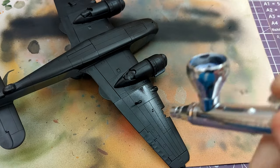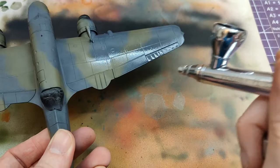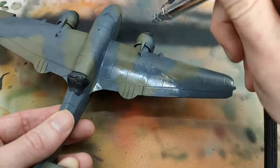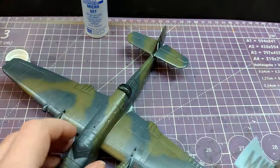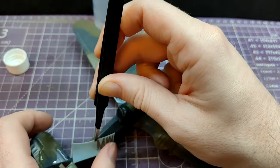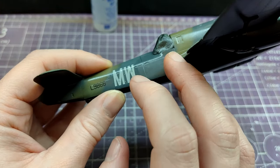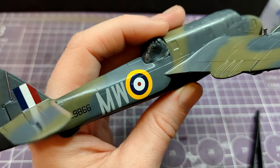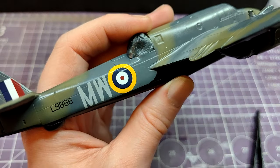And then everything was blasted with some gloss varnish — no finesse in this, just covering to get it shiny in preparation for the decals. Decals, which by the way, are quite limited on this aircraft — so another reason to buy it is it doesn't have loads of stencils on every bit of every wing, every panel. It just has registration and insignia and a couple of minor details. So the actual decaling stage of this aircraft went very, very smoothly. And as is standard with Airfix these days, decals are provided by Cartograph, which means they are pretty good quality — in fact I'm not instantly able to think of anyone who has better decals than Airfix. A bit of Micro Sol and Micro Set just to keep them down smooth over some of the panel lines, and placement is pretty much exactly where the instructions say they should be.